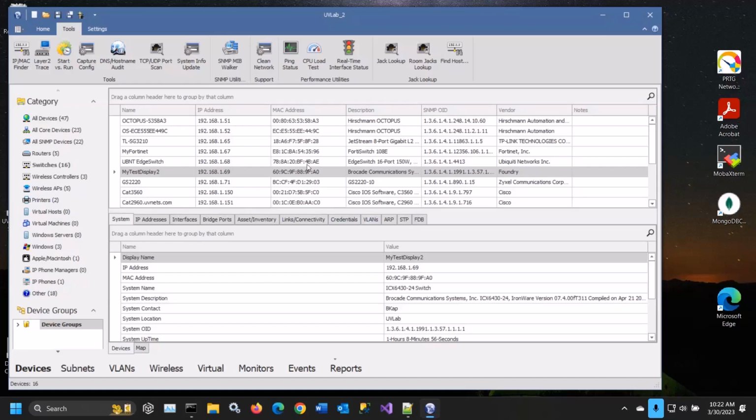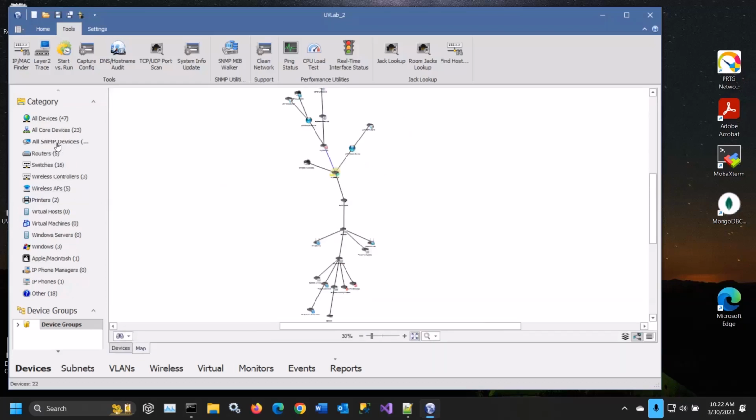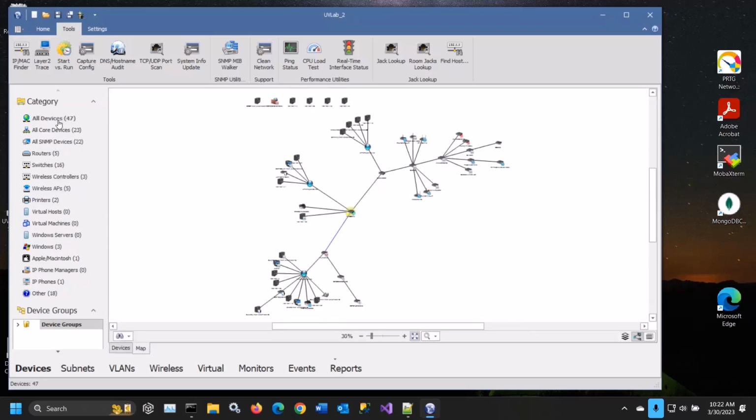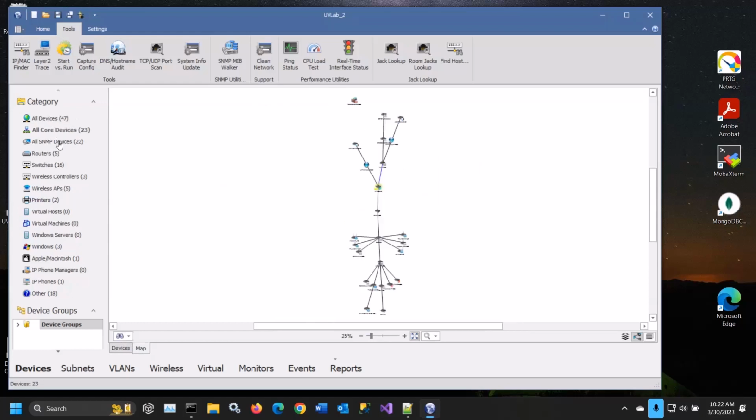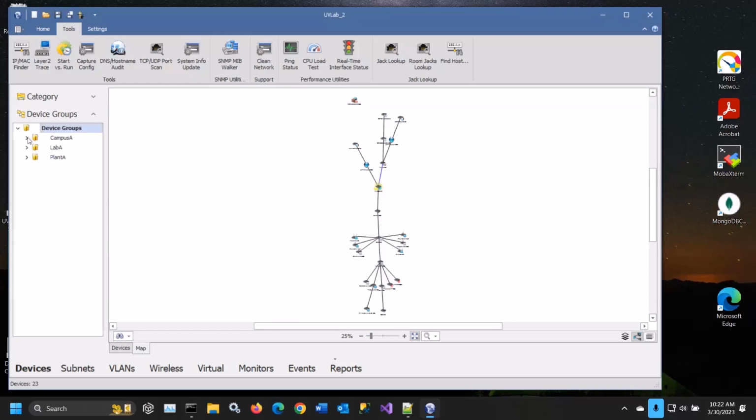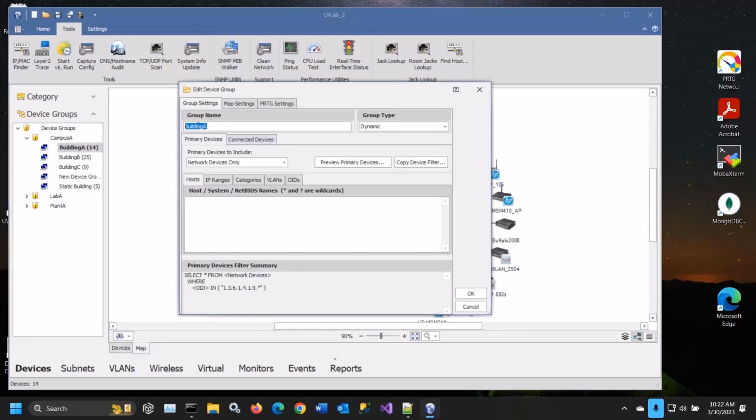The next question from Tim is how can we create a topology map with selected devices as opposed to all devices? So the categories here on the left are grouped. If you look closely, these maps change as you go through the different ones. This is your all devices, here's your core devices and so forth. Down here at the bottom, you have a way to define your own grouping. You can build a dynamic group where you say, I want just my network devices, or my network devices in a certain IP range.